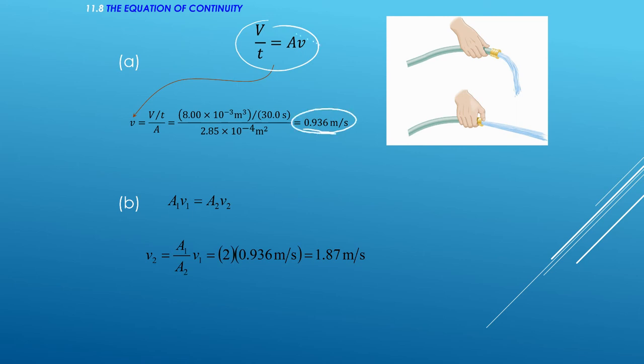Now, this is one way to write the equation of continuity. The other way to write the equation of continuity is with this equation that the product of area times speed has to stay constant. The product of area times velocity has to stay constant. So if I'm going to cut the area in half, the speed would have to double to make up for this. So if the area goes down by a factor of 2, the velocity would go up by a factor of 2. And you can see that here, that if you put your thumb over the end and you cut it in half, you should actually get it to go up even higher. So just some neat stuff that you can do with the equation of continuity.